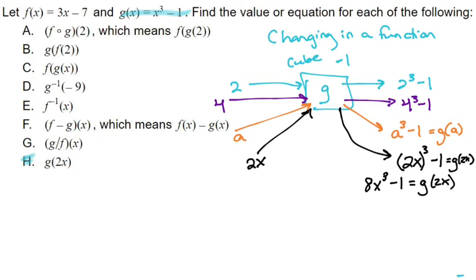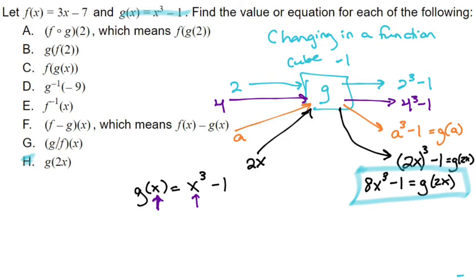Now this is one way of viewing this question, of thinking about what the function's doing, and then you just take whatever input you had and do it to that input. Another way that we could view this question is to make use of structure. What I notice is that this is the input, and so whatever is there, I'm just taking and putting there. So if it was g of 4, like I had done before, since that's a 4, I'm going to take a 4 here, and I'm just going to cube it and subtract 1.